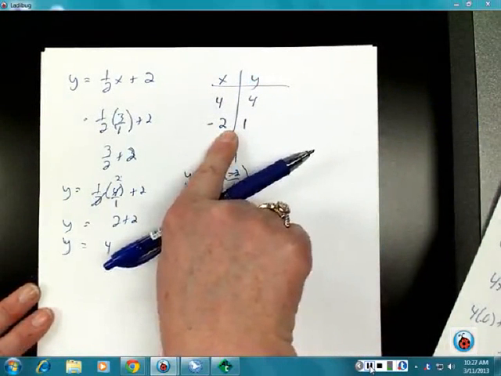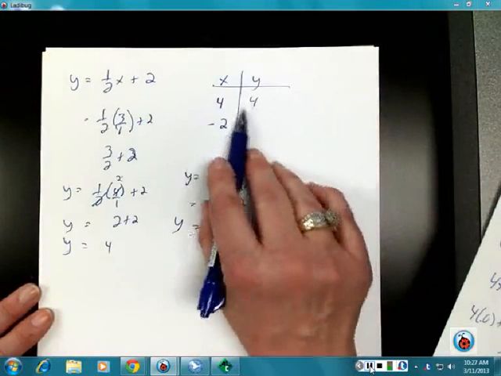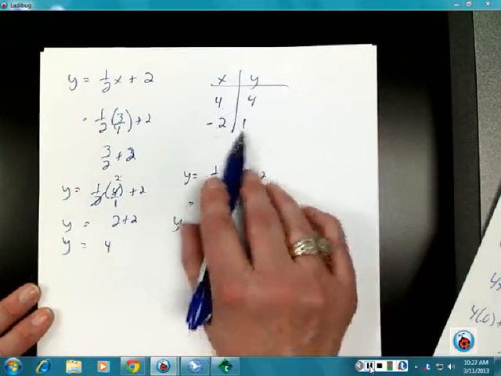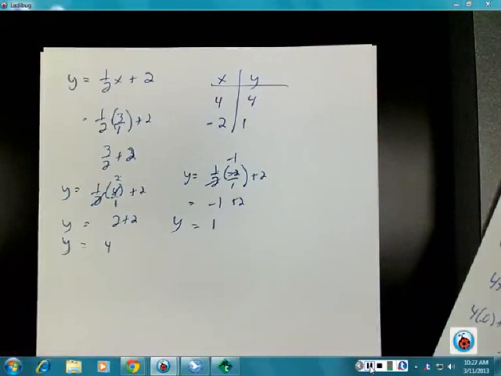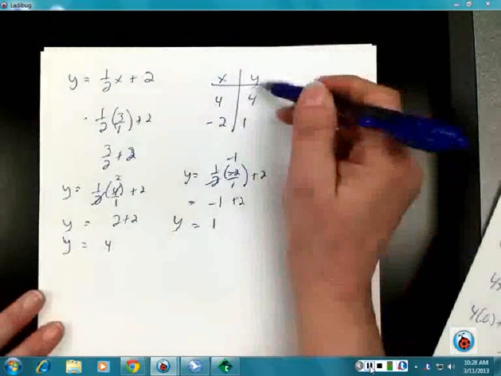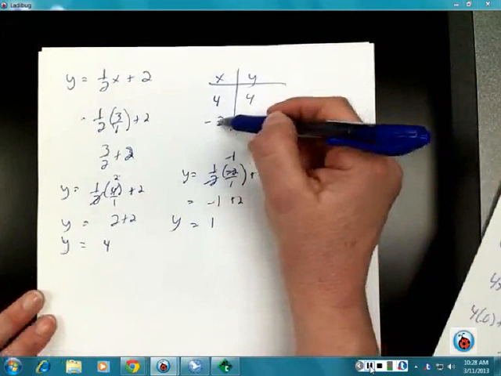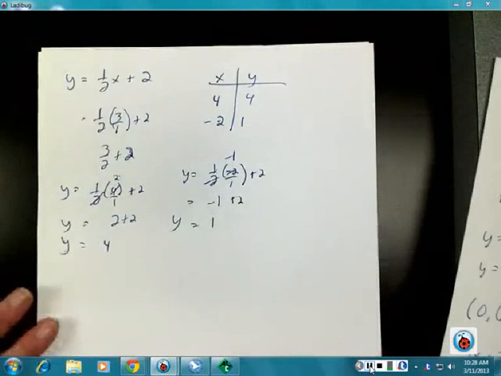Then it makes y dependent because y will only be 4 when x is 4. Or y will only be 1 when x is a negative 2. Otherwise it won't. It doesn't end up being those things. So you want to make sure that whatever you pick for x, you can plug in there. Now if you pick for y, you're still going to force out an x. Okay, and x is going to come out of there, but sometimes it doesn't show up at that point.